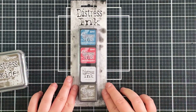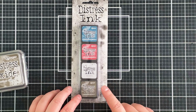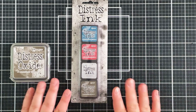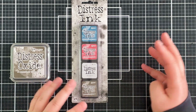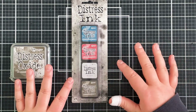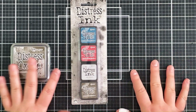But I also picked up the full mini pack of the distress inks. I only have the distress inks in the mini version. It's just a bit easier for storage for me, rather than having the full size like the oxides. And so of course I had to pick up the last 4 colours. I've been waiting ages to be able to rearrange my tins because I knew that there were so many colours coming out. I decided to put all of the new colours just in one separate tin, and I've really hated that they're not in colour order. I know that's silly, but I really hated that. So I'm glad now I've got the last 4 colours, I can rearrange my tins and have them all in nice colour order.